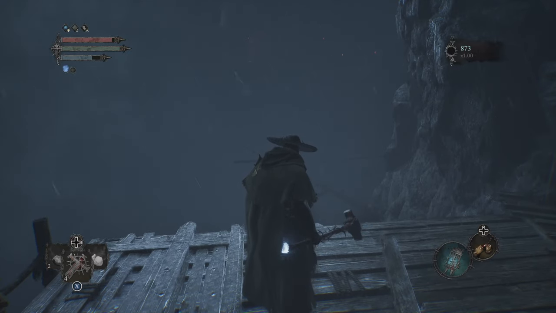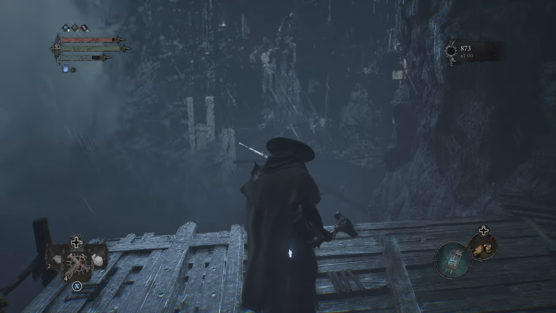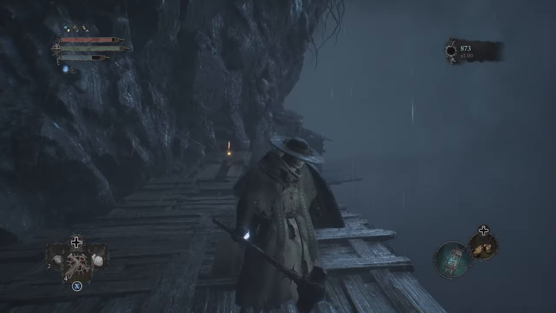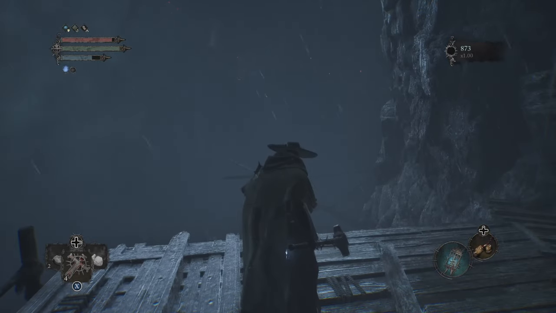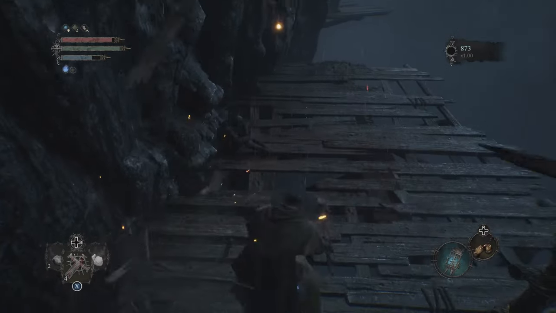So this area has essentially multiple parts to it. We're going to be doing the basic part, and then later on, when we get Stoneman's Key, we'll come back here to do the second half of it. So don't stress if you're like, hey, we didn't get to see all of it. This part actually has multiple layouts.